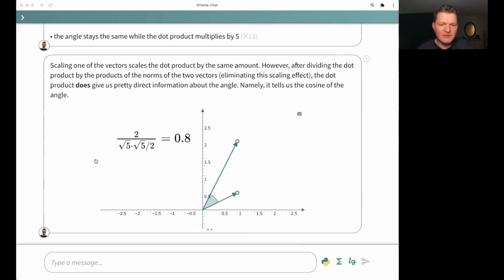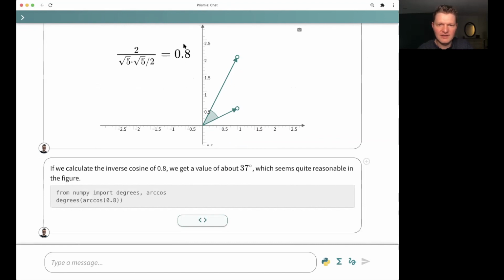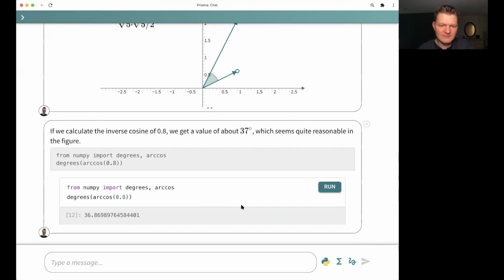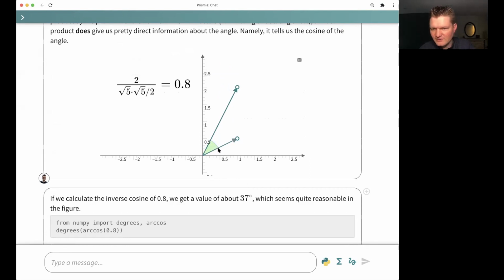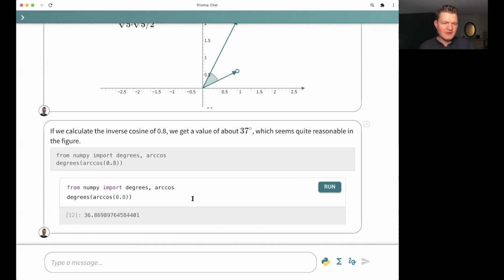And we can compute the inverse cosine of, let's say, for this particular problem, 0.8 to see what the angle should be. And we get 36.87 degrees, something like that. And that seems legit. If you eyeball this and someone tells you it's 37 degrees, you should probably believe them, because it's certainly not obviously different from that. And in fact, this is a correct answer here.